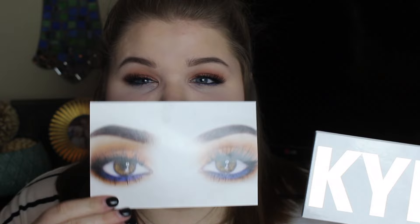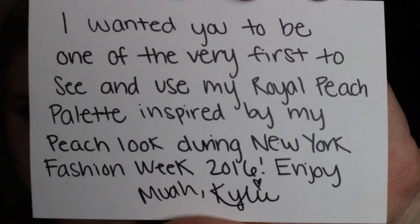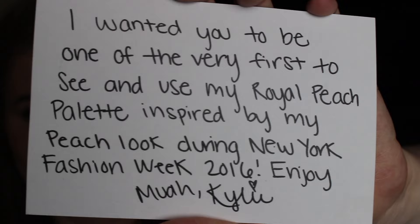I did an eye look today for you guys with the new Kylie Cosmetics Royal Peach Palette. I really wanted to try and recreate this look on the card as best I could because I just thought it was so pretty and different with the blue on the lower lash line. This card — you know how she sends her cards with everything you order — it looks like it was handwritten. Like, this doesn't look like it was printed. I'm not saying that it is handwritten, but it really looks like it might be. I know when her lip kits first came out, she sent out a few handwritten cards. Her other cards that I've gotten, like with her other palettes and lip kits, have been glossed over and the writing was printed. But this is not glossed over — it's just a card and it looks like her writing. If so, that's really cool if I got something signed by her. Anyways, I wanted to recreate this eye look.